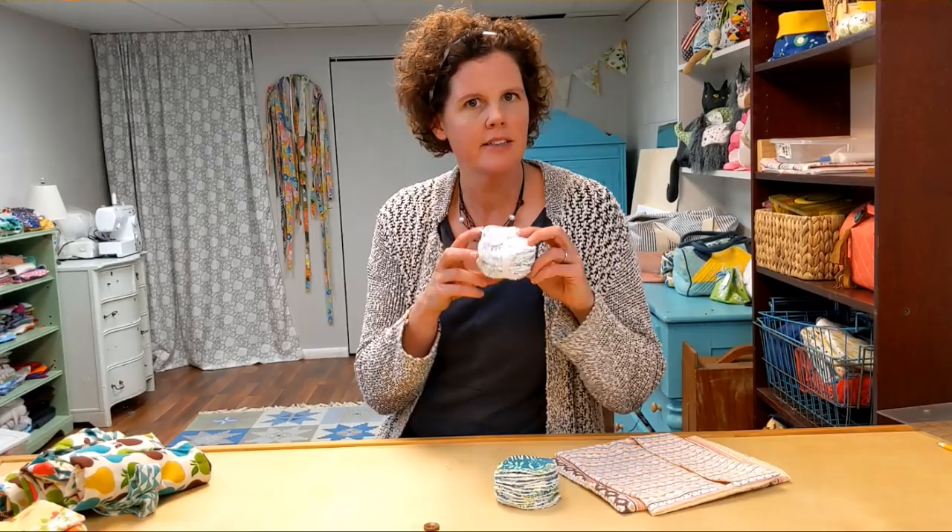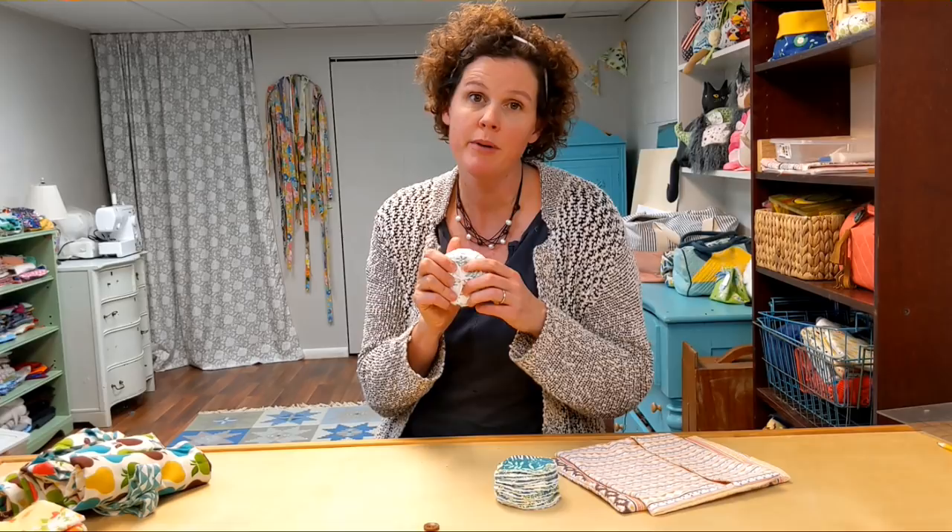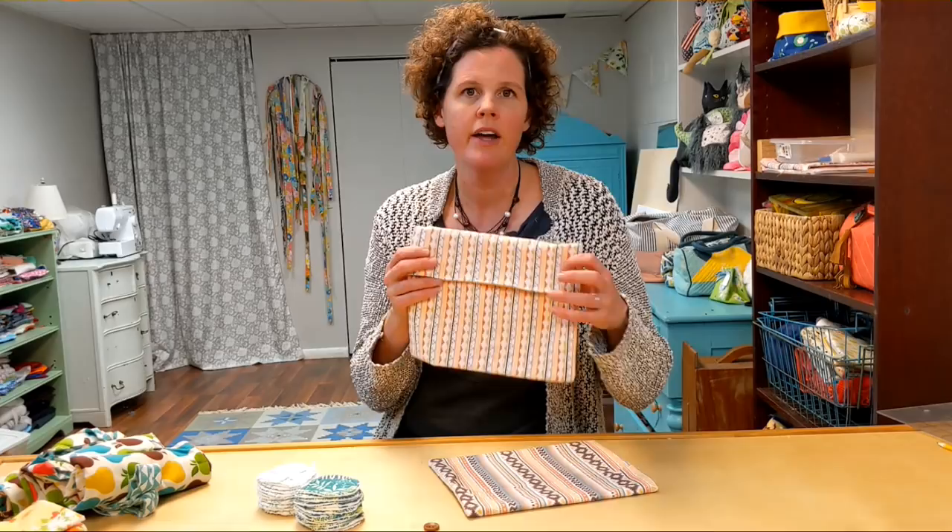I think you'll really love it. It's fast, it's easy, it makes a whole bunch at once, and you can give them in this adorable little bundle — a cute little stocking stuffer. Maybe pair it with some homemade eye makeup remover; there are lots of recipes out there and I'll share my favorite down below. The last thing I'm going to show you is this really fun popcorn bag — it's so cute and it really works. So let's begin and start doing some sewing.